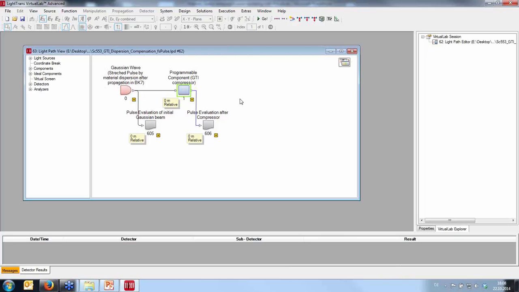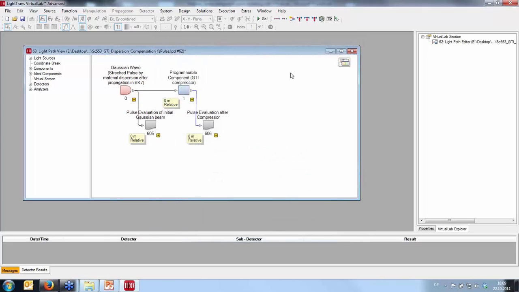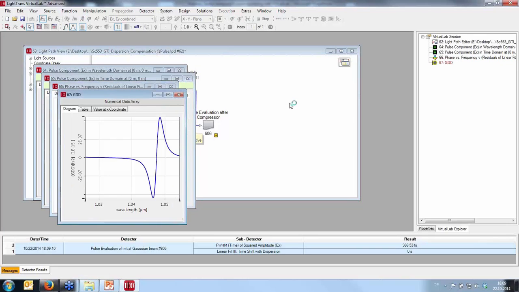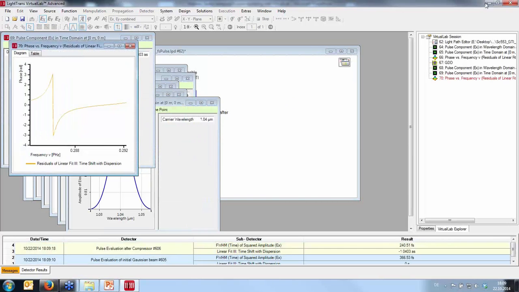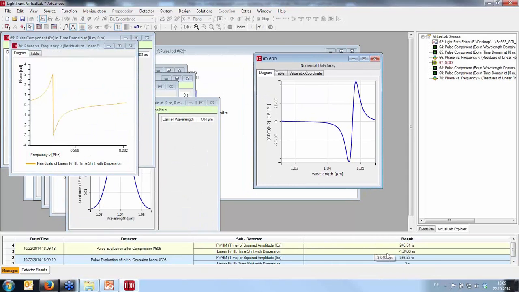And this GTI again was realized by some programmable components, and here you have again all the degrees of freedom you can evaluate. I will now just start the simulation, and now you will see that we start with a pulse length of 366 femtoseconds. Here you see the GDD, which is introduced by the GTI. So here you see it again. This is the GDD. And you see that due to this inclusion of the GDD, you have compression of the pulse, and you end up with 240 femtoseconds.